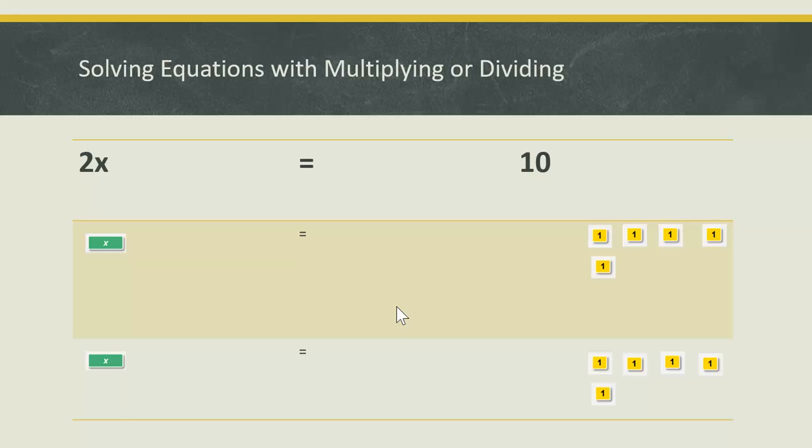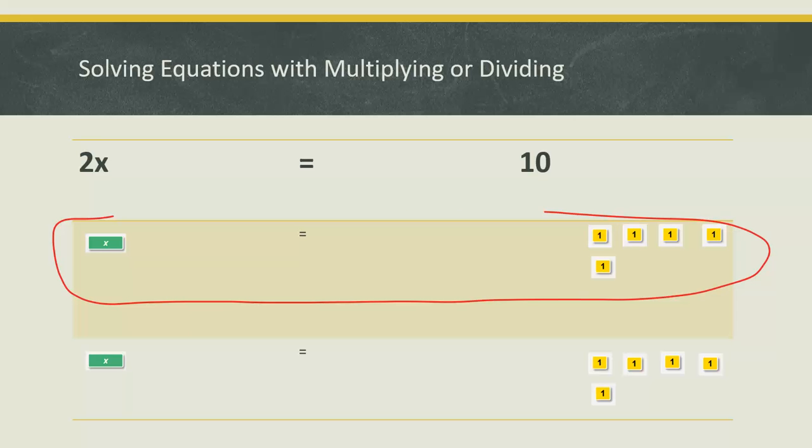So I made the images look the same. I can double check by counting that there's the same number of tiles. And then to find my answer, I'm looking for what x is equal to. So in other words, I'm just looking at one row. So I started with 2x equals 10. Now in each row, I have x equals 5.